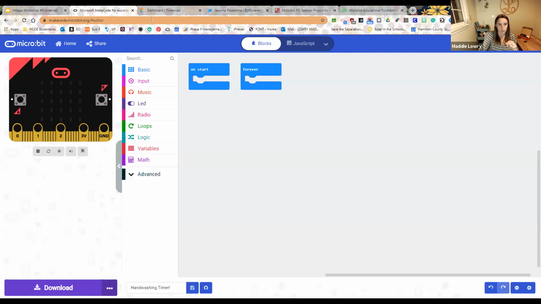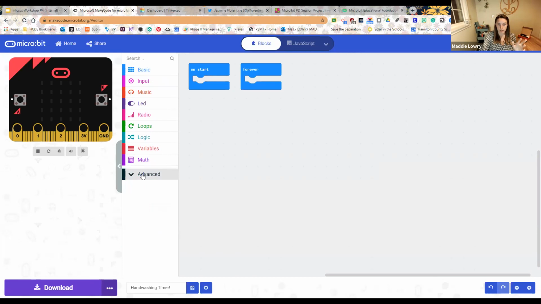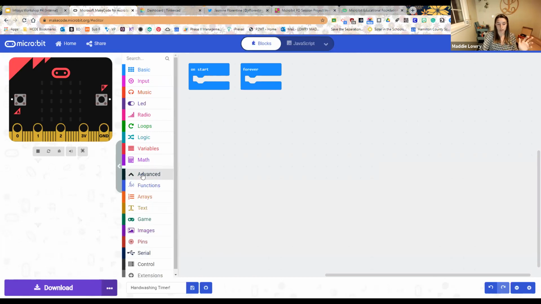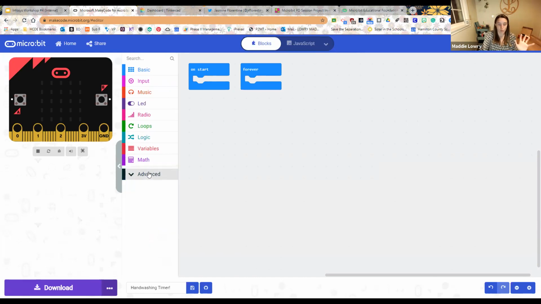What you see on the left-hand side now is a much larger variety of topics, for lack of a better term. And if you click advanced, there's even more. So the capabilities of micro:bit are amazing. This is why I'm saying I'm not even 100% an expert, because there are things that I have yet to play with because there's so much. So it's well worth the money. Your kids can outgrow it, but it's going to take them a while. But here we go. Let's get this started.